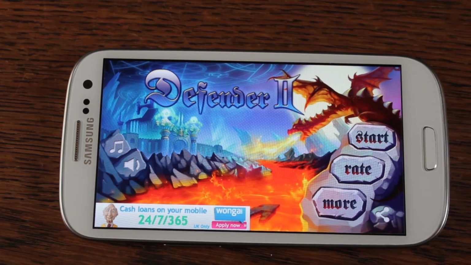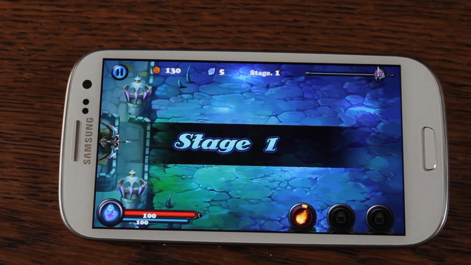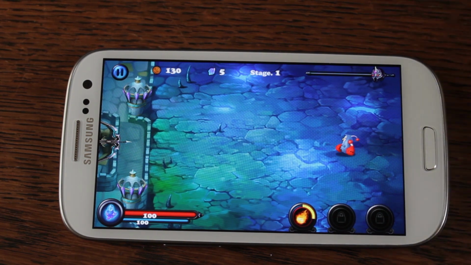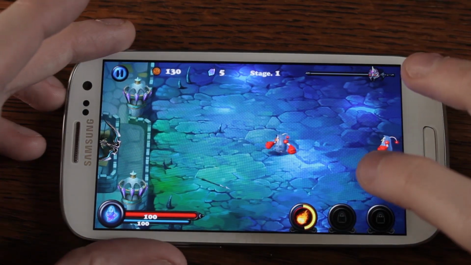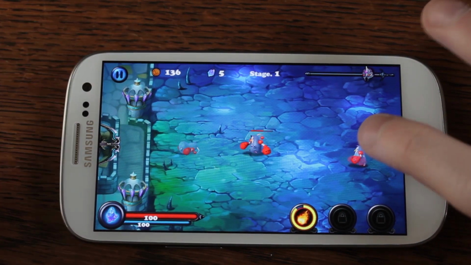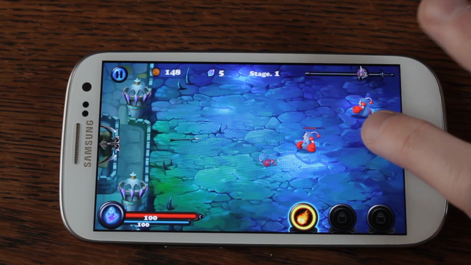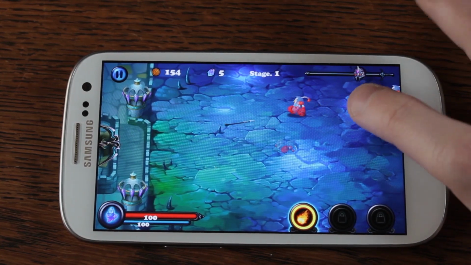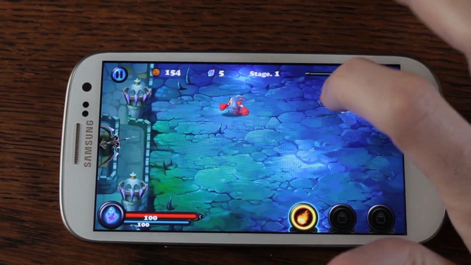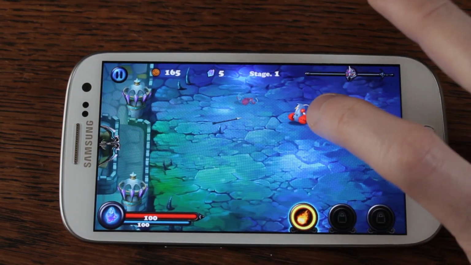Okay, here we are with Defender 2. I didn't play the first game, but the second game is alright. Okay, so you have to tap to direct your spears at the enemy. Try and kill as many of them as you can. Stop them getting to your wall.